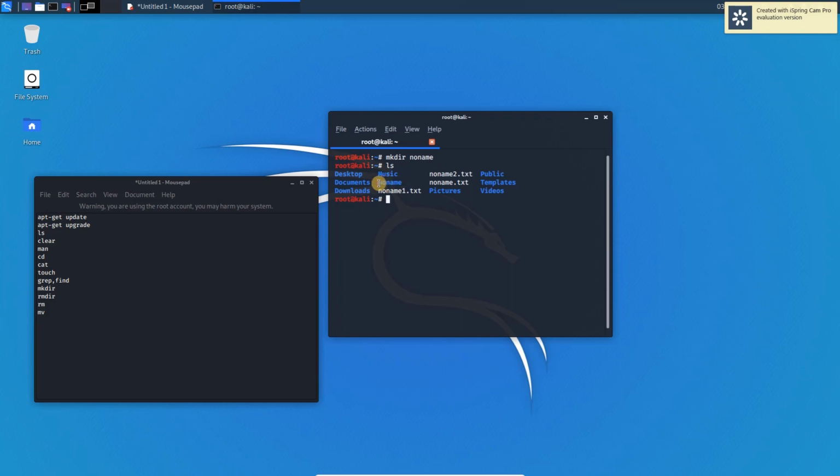We can also create a directory in a chain.